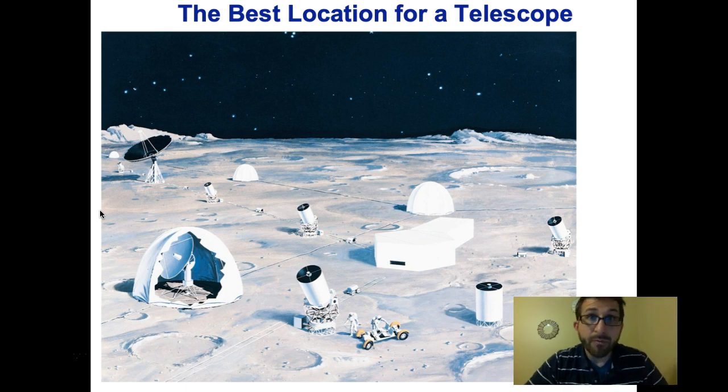Once again, I bring up the moon, a great location to do radio astronomy, especially the far side of the moon. It never faces the Earth, which means that we don't get all the radio emissions from all of our everyday activities, like our radio broadcasts, like television, like our satellites and internet. So the moon, and the far side of the moon specifically, could be a wonderfully large interferometer that could gather data for us without hardly any noise from the Earth.